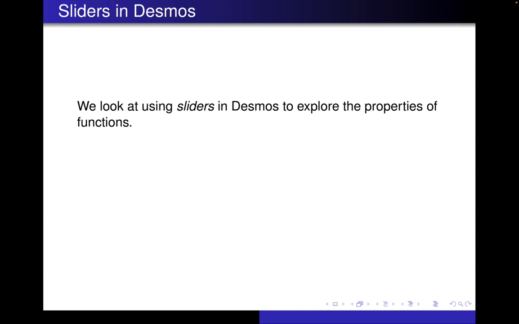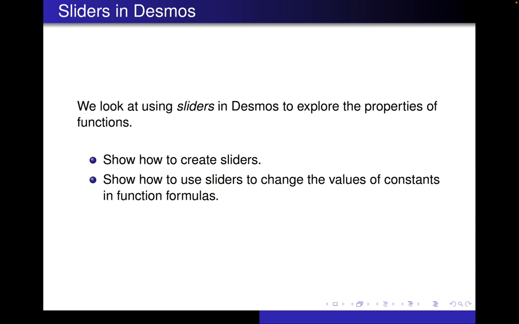In this video, we're going to look at doing some work on Desmos using something called sliders. So we're going to show how to create sliders in Desmos, and then we're going to show how to use these sliders to change the values of constants in function formulas and use them to help us understand how these functions work.